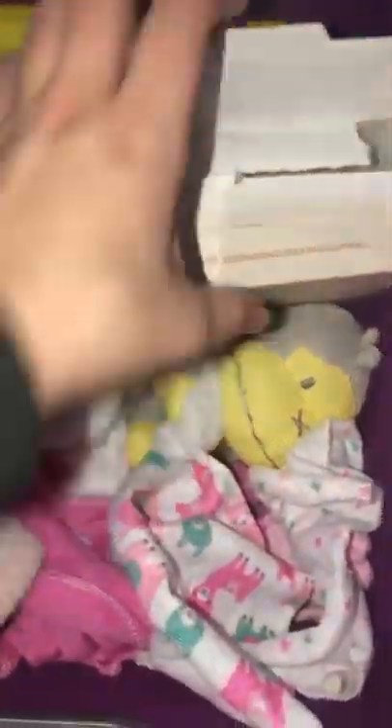In here we have some of her bath stuff — just some washcloths. Usually there are towels in here too but they're being washed. I got some oatmeal baths. Then over here I have some photo props that were made at my baby shower, and I also have Mike Wazowski and Boo, which is adorable. Under here I just have extra diaper covers, a net, and some stuff from the baby shower — just storage.